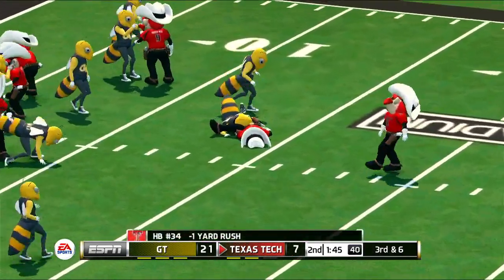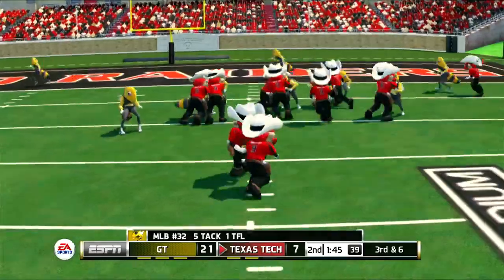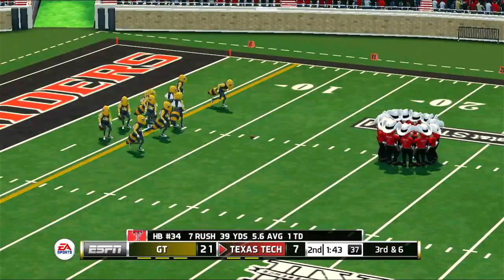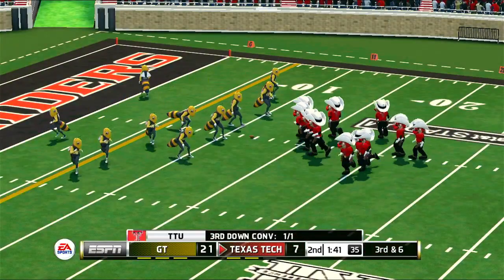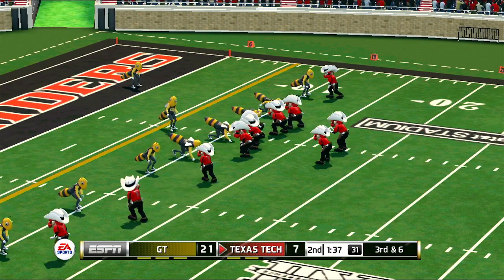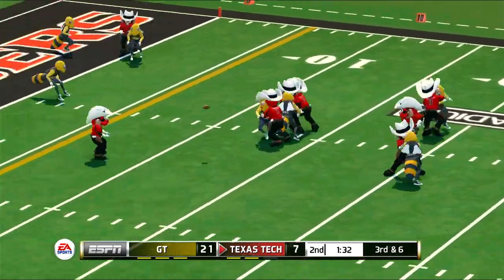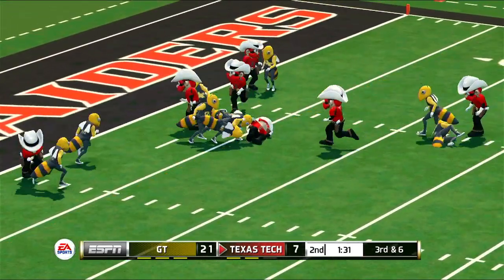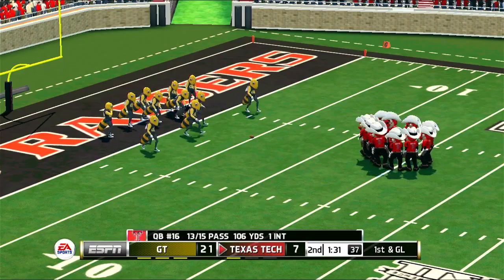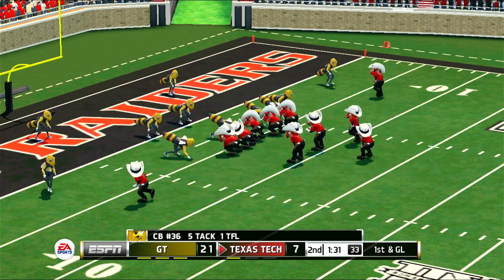And he's taken down at the 12-yard line. That'll bring up 3rd and 6. And they'll look to convert here on another 3rd down. Passes it to the middle of the field. I think he just barely got it. That's a great job by both the quarterback and receiver to keep this drive alive. And this is the 12th play of the drive.